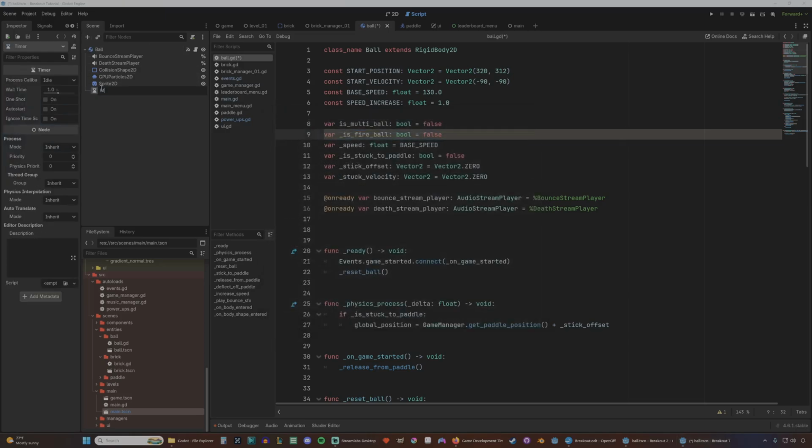This is going to be the multi-ball timer. We can change the wait time on that to 30 seconds. We'll do one shot on that, and then we'll duplicate that 2 more times. So this next one will be the big ball timer. This last one will be the fireball timer.